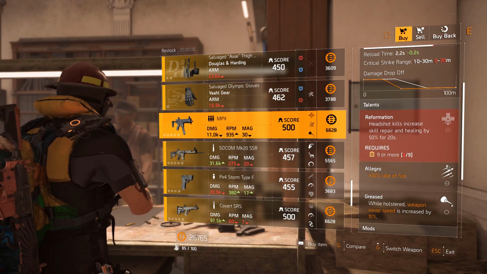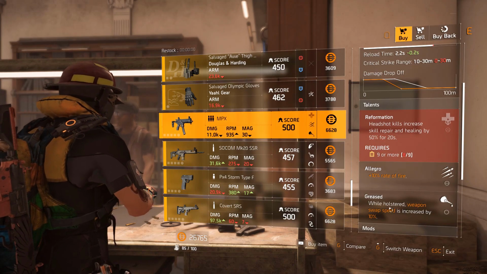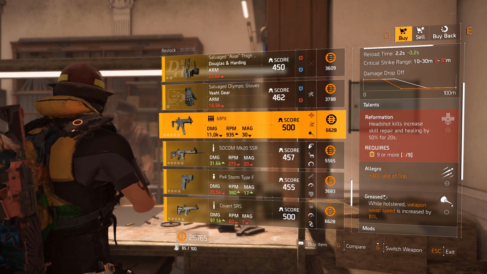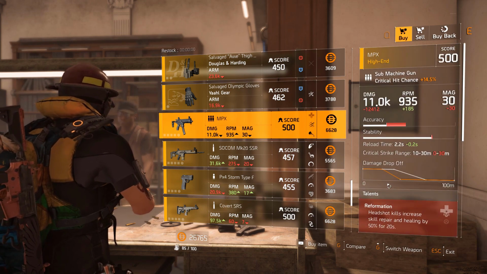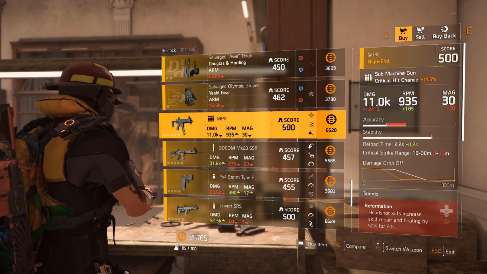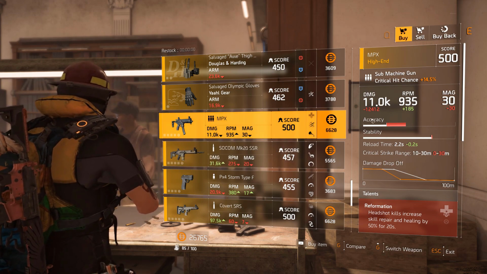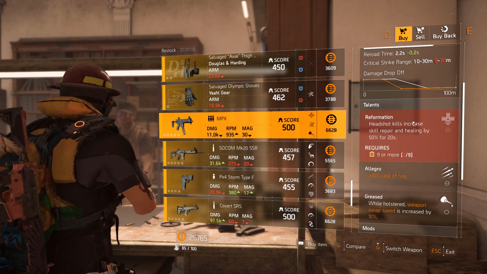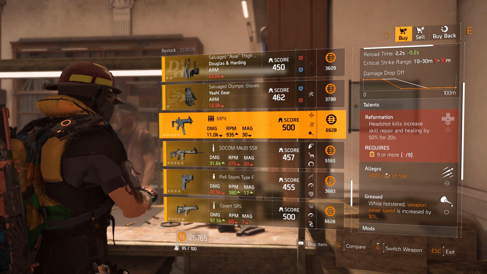MPX, this has got Allegro with Reformation and Greased. Greased is very good. I like this, especially if you're swapping between weapons very often. Unfortunately, oh, it is a gear score 500. Very nice. I'm not too much aware of if this is a good damage roll, but it's very nice. If you guys like the MPX and you want to give it a try, it's got Allegro. Just roll whatever you want there.